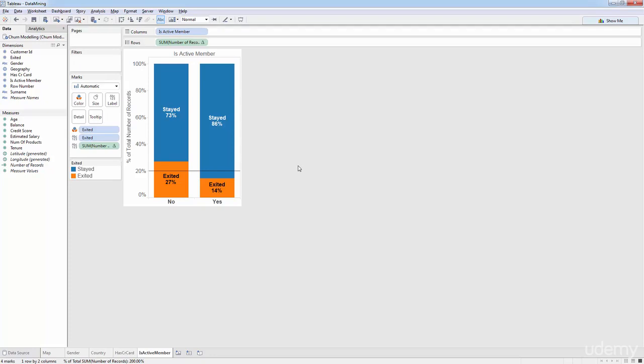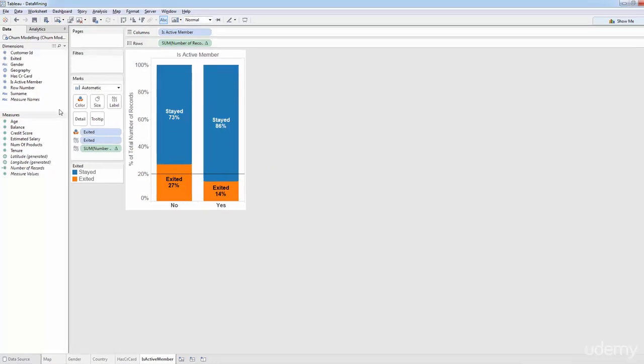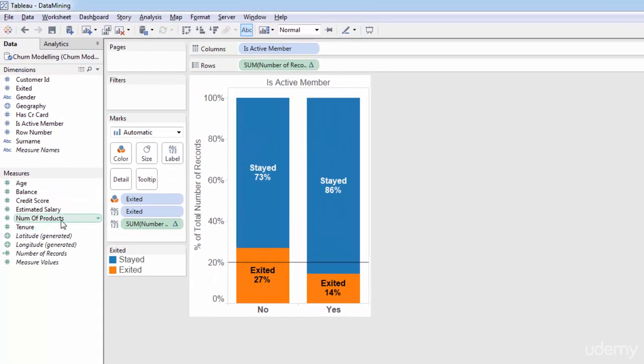So what I wanted to suggest for us moving forward is we've got one more categorical variable here, and that one is number of products. So how many products does the person have with the bank? Does he only have a savings account? Does he have a savings and a credit card? Does he have a loan? And so on. So I wanted to suggest that you practice with that variable and do it as homework before our next tutorial. So just create another A/B test, but this time for number of products.